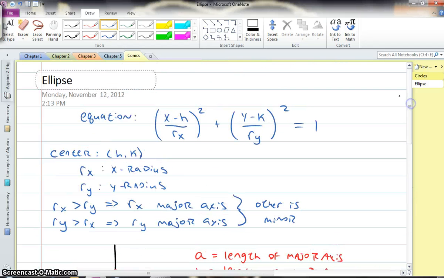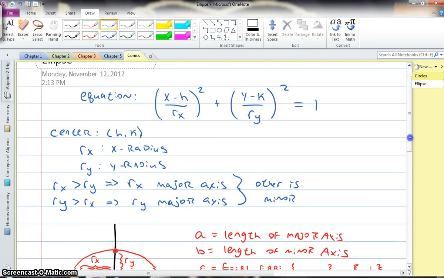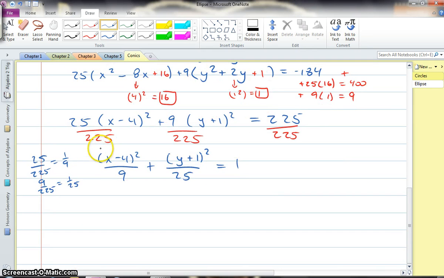If you look up here, notice it's the whole term squared. The entire term squared. So you have to write this entire term squared. Now, the top's already done for you, so notice the denominator. These are always going to be perfect squares if it's an ellipse. So that worked out well. So how do you write 9 as a square? Well, (x - 4) over 3, because 3 squared is 9. Then you do the same over here: (y + 1) over 5.